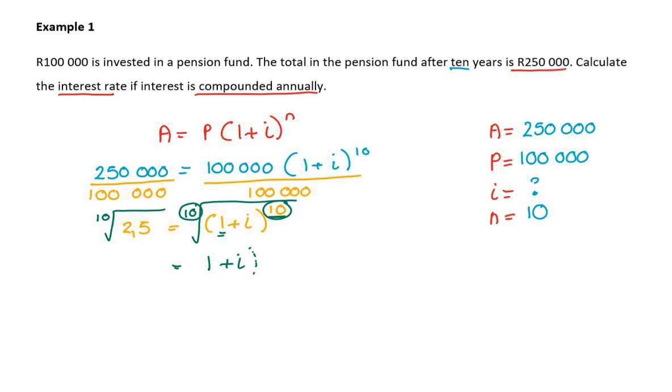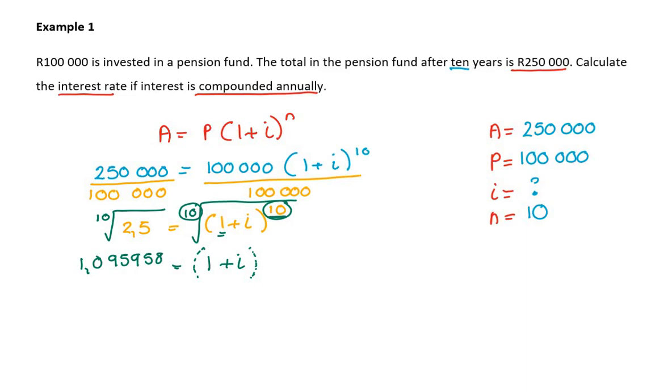And now this bracket that was around this 1 plus i is not really needed. Now the problem is when you take the 10th root of something on your calculator, you get loads and loads of decimals, and I'm afraid you have to keep them, even more than 2 decimal places, because I'm going to eventually have to multiply by 100 because this is a percent. So do keep that.